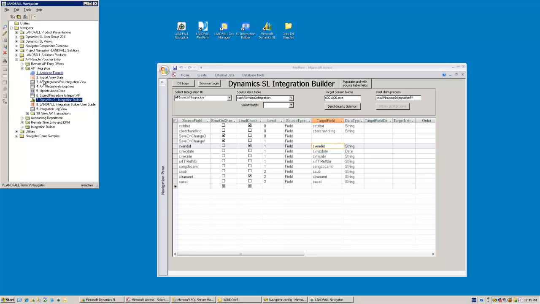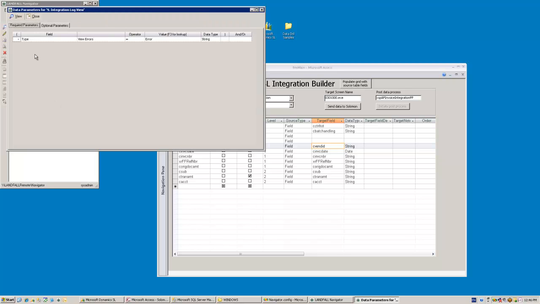So the idea behind these steps in Navigator is to give someone a process and make it very easy to follow, because normally this is a fairly disjointed set of steps that would go on. Now, this assumes that this is a bit of a batch process and that people are going to have to go out and grab data and bring it down. But again, it gives them a process to follow, very easy to follow. I've got our Integration Builder users guide right here. You can also have a log.